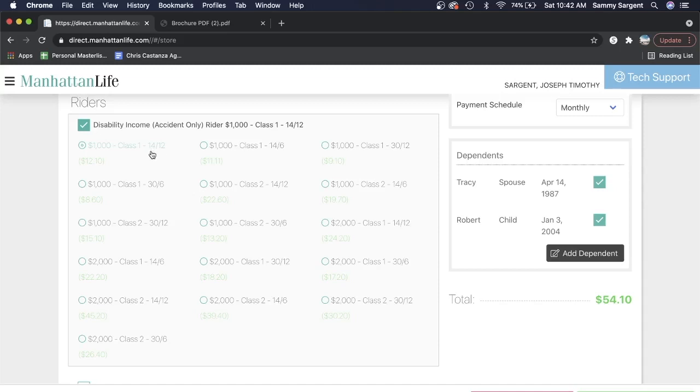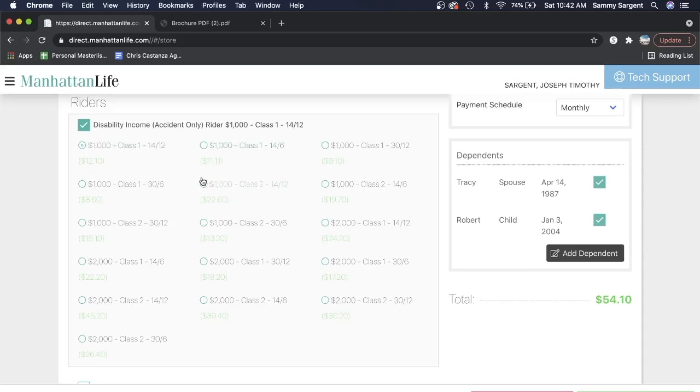So the first number is how many days it waits. The second number is how many months it pays for. The second option here, $1,000 a month, class 1, easy job title, 14 day waiting period, 6 months payout. And that's why the cost is a little bit less.